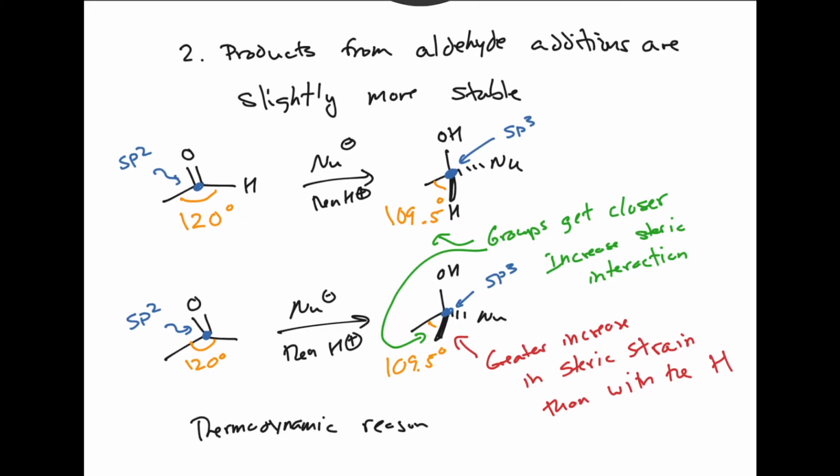Or making the secondary alcohol product is ever so slightly more stable than making the tertiary alcohol product. So these two things together, the fact that it's just easier for your nucleophile to sneak past the hydrogen to get to the carbonyl carbon of the aldehyde, plus when it does, the product that you make has just slightly less steric interactions in it, makes it so aldehydes are going to react more quickly than ketones in pretty much every example we're going to do.